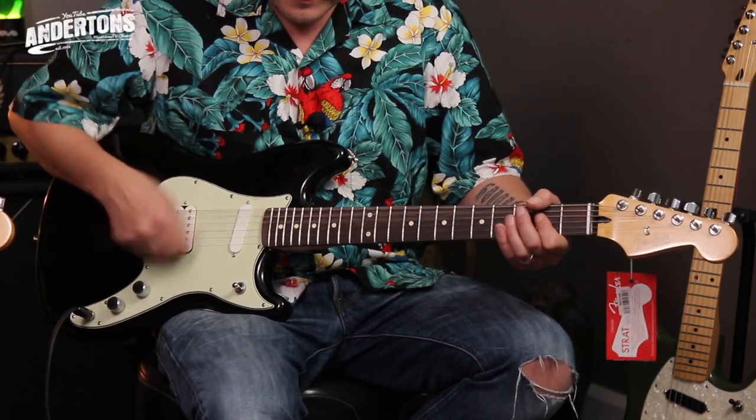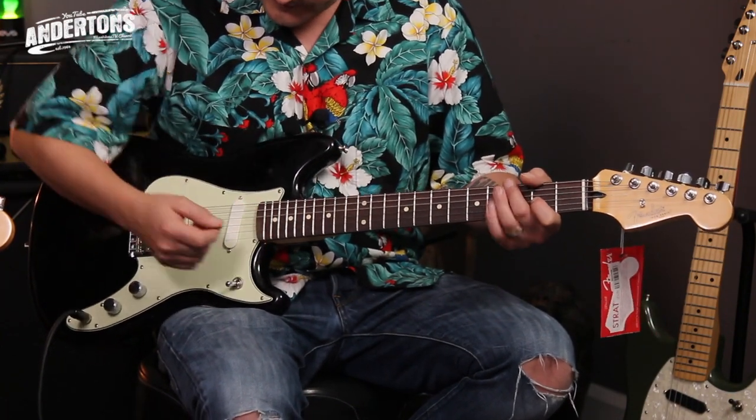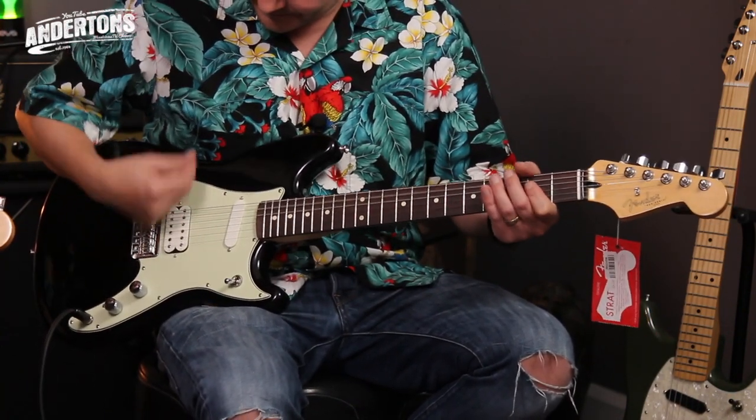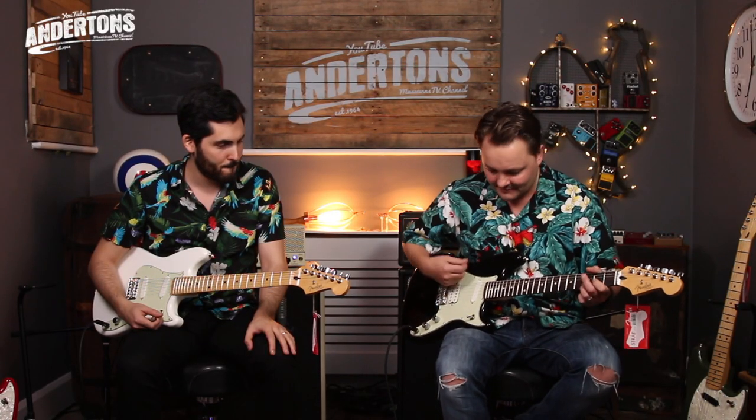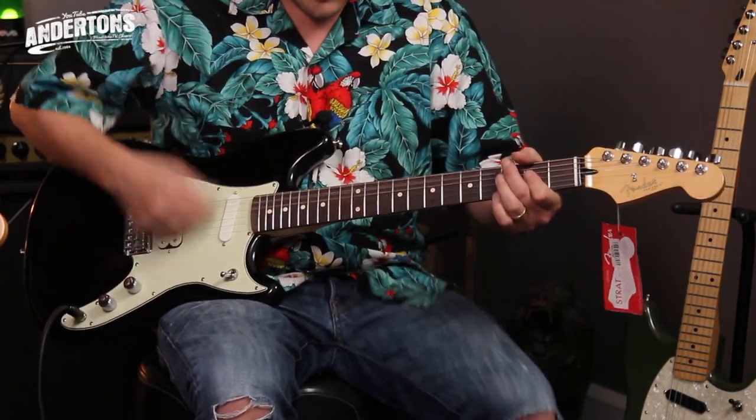Both pickups together. Humbucker. I mean, that sounds good. That's just great, isn't it? And that's kind of what I would see these guitars for. Yeah. If you put the boost, the Tumnus, on here, you get something like this.